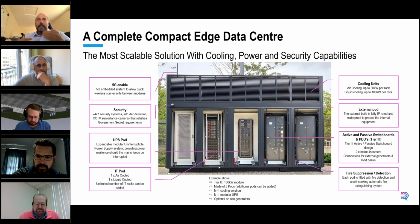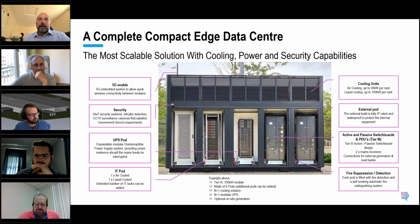But we see the adoption of liquid cooled technologies as super critical for making data centers more efficient and more sustainable. Anything we can do to push people in the right direction, be it rack-based or tank-based, we're fans of that. We've obviously got our own personal preferences, but whatever we can do to help customers start adopting that technology, the better.